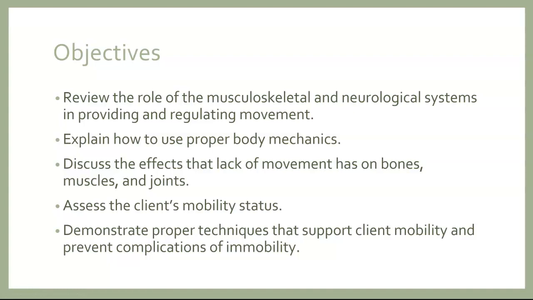So objectives, we're going to go over the musculoskeletal and neurological systems and how they regulate movement, talk about proper body mechanics, discuss the effects that lack of movement has on bones, muscles, and joints, assess the client's mobility status, and demonstrate proper techniques that support client mobility and prevent complications of immobility.